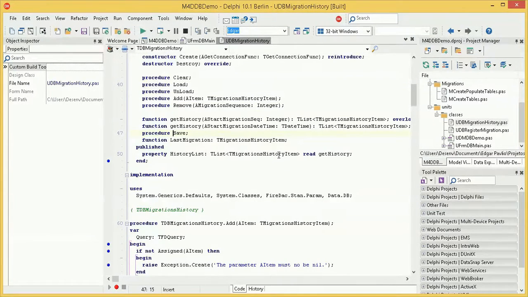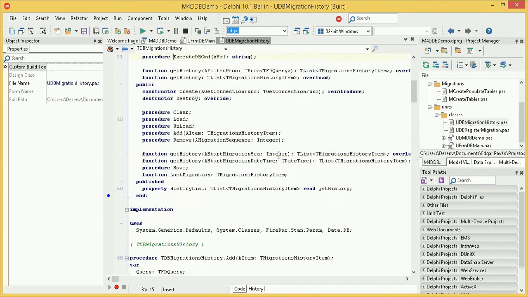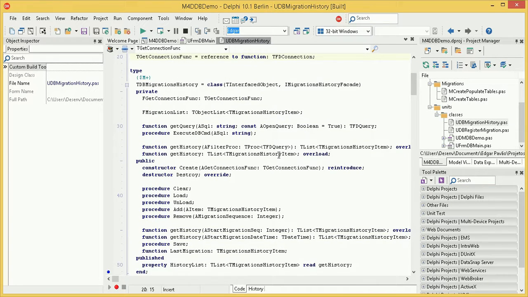So for database control of the migrations history, we just don't need that, and we leave this. But if you are creating another mechanism, maybe it will be useful to you, so you can use that.